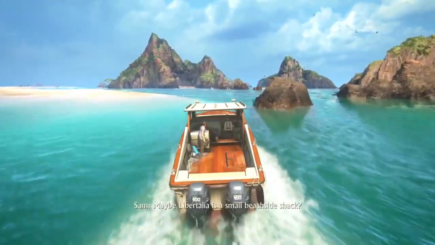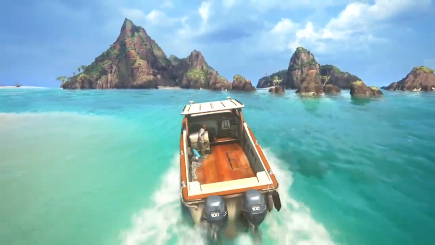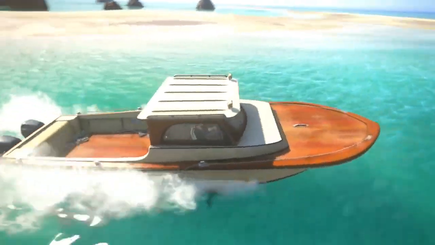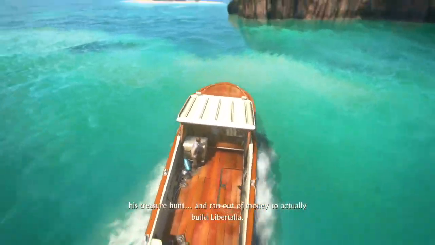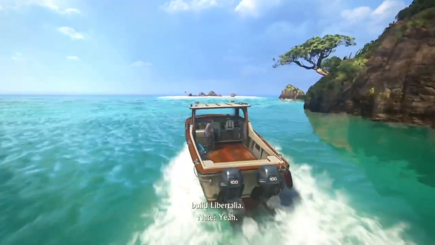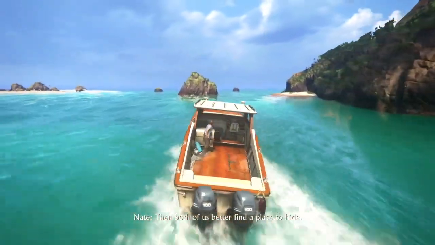So maybe Libertalia is more of a small beachside shack. Yeah, maybe it's a treehouse. Maybe Avery spent his entire fortune setting up this treasure hunt and ran out of money to actually build Libertalia. Yeah. Hey, what if he did want it? Then both of us better find a place to hide.